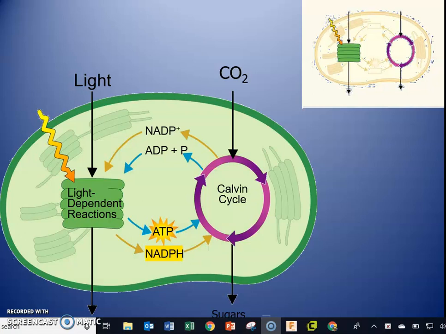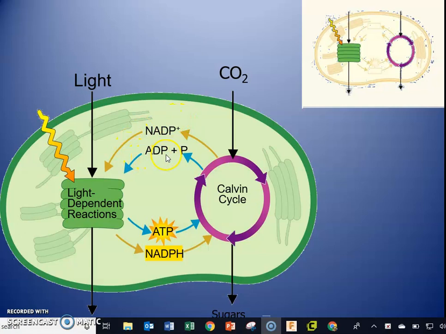And NADPH is an electron carrier, which is also in the same family as ATP. Its job is to carry electrons from a place where they're produced to a place where they can be used. In this case, it would be the Calvin cycle. And on the top side, we see cycling out NADP+, which is an electron carrier that needs to get reloaded. It doesn't have its electron on it anymore.